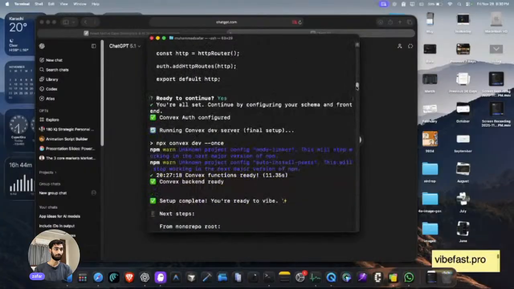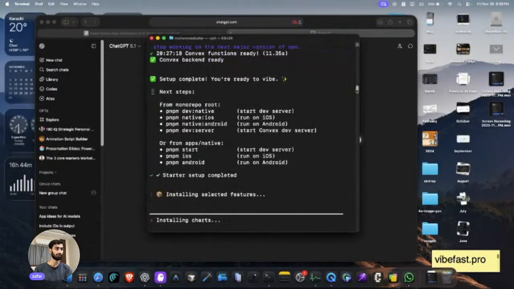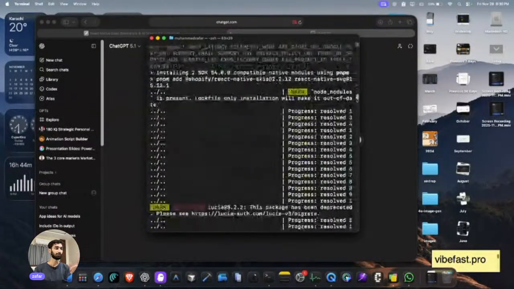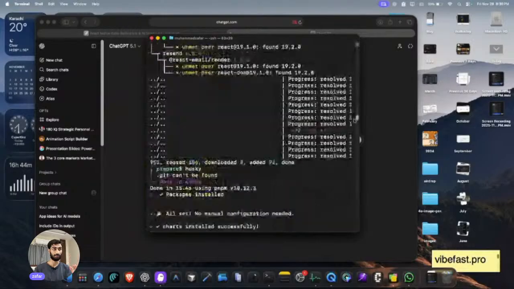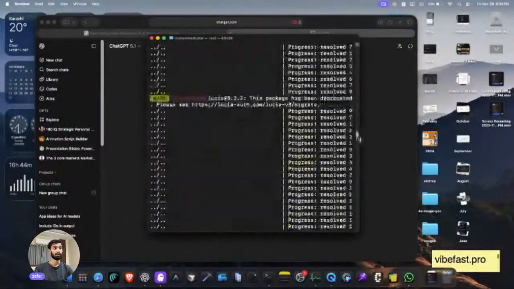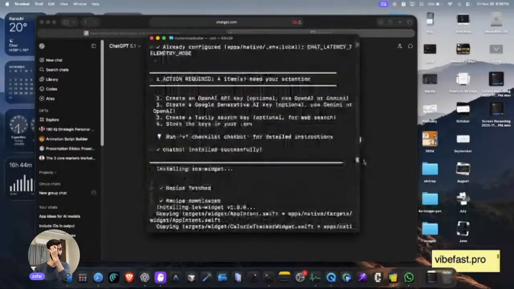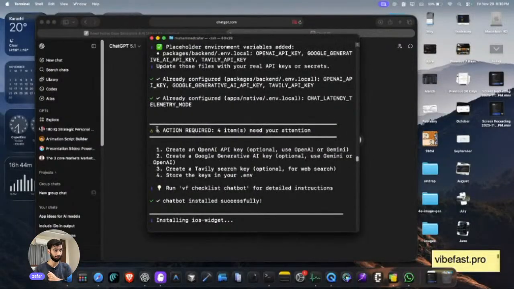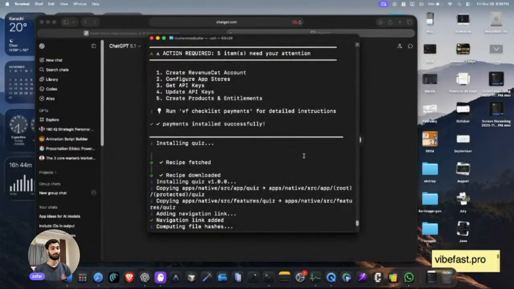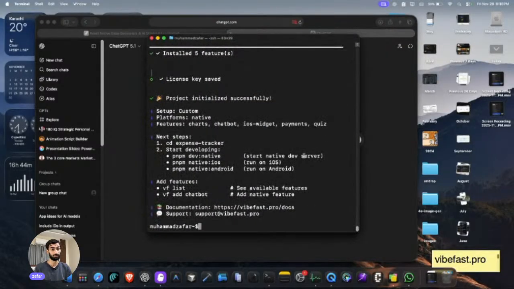It's very straightforward. Literally, there's nothing complicated here. And then it starts installing your features one by one. It adds the code, installs their packages, does the config stuff, if any, environment variables, and also some of the things have some action required. So for that, obviously, no one's going to scroll through the entire terminal to look for these. So it stores them in a file where you have all those manual steps that you have to take, because those steps cannot be automated under any circumstance.